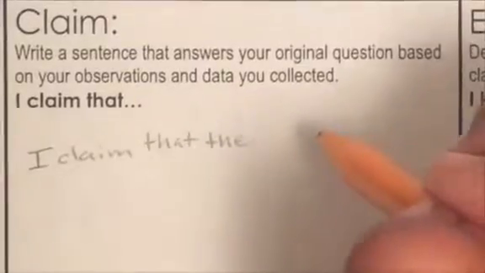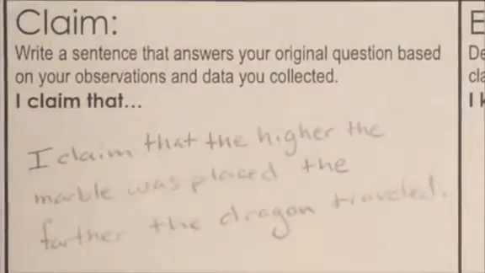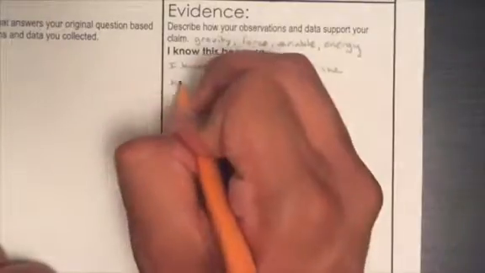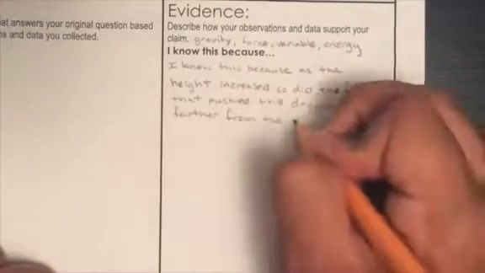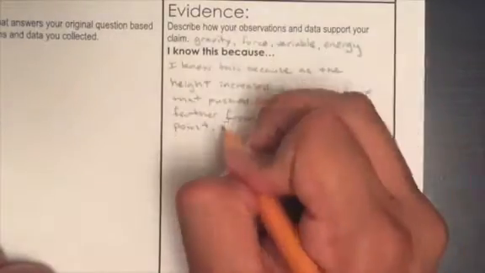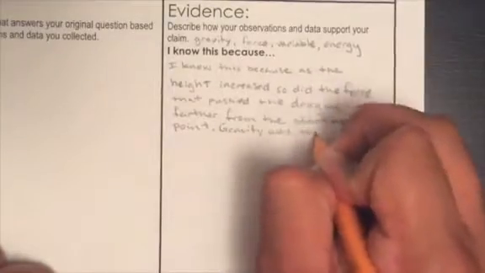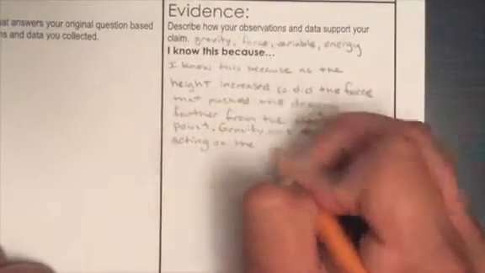In the claim box, I'm claiming that there was a direct relation between the amount of force and the height placement of the marble. In the evidence box, I've included several vocabulary words that I want to include in my statement. Additionally, I can always add more vocabulary words via attempt or post it on the board. I'm using information gathered from the lab experiment to explain my claim.